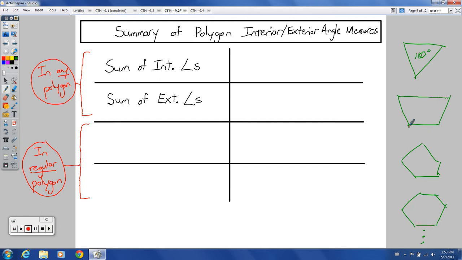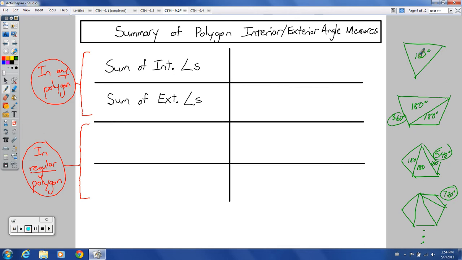How do we know what each one has? Well, how many triangles can you split this up into? 2. That's not a very good triangle. Let's make that a little better. That's better. This would be 180, and this would be 180. So put together, that would be 360. For a pentagon, you can make 3 triangles like that. 180, 180, 180. Put it all together, and you've got 540. Same thing here. With hexagons, you're going to have 4 triangles. You put that all together, and you get 720 degrees.